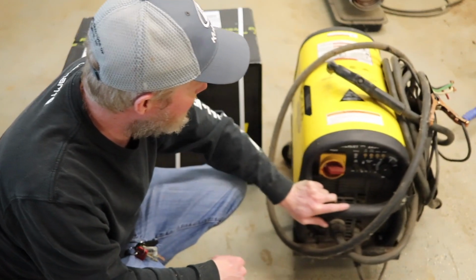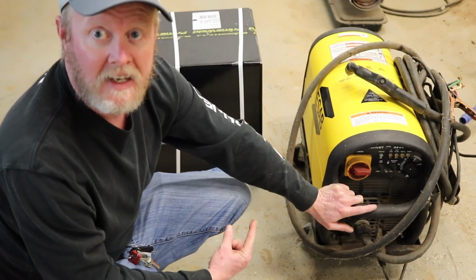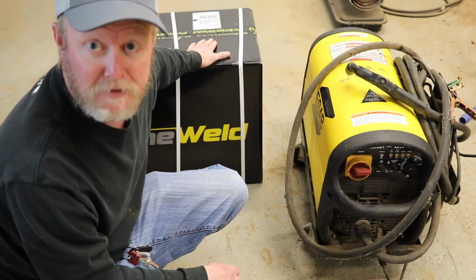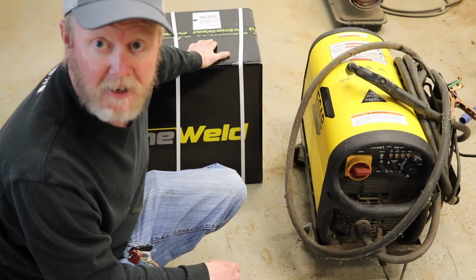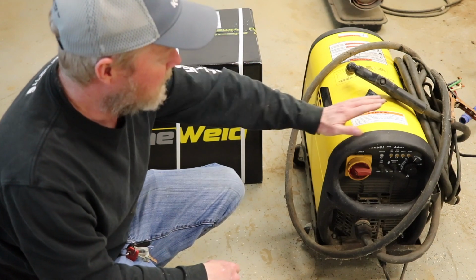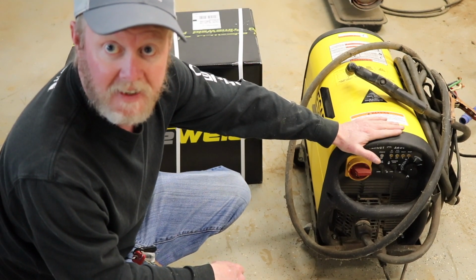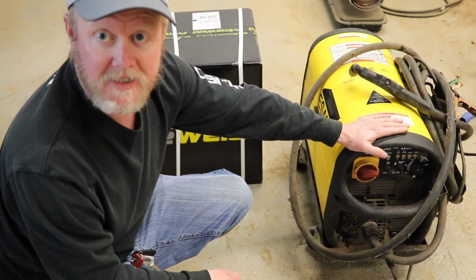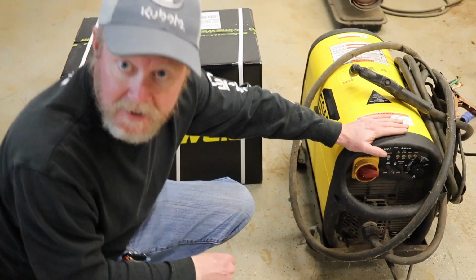As you can see on this one, it does roll around, but you will not lift this and carry it anywhere. I was able to carry this box by myself into the shop, so it's going to get a little lighter when I take everything out. So it's probably at least half the weight of this ESAB. Anyway, let's get to it. We're going to unbox this and kind of compare the two.